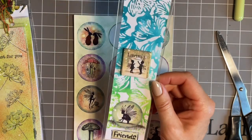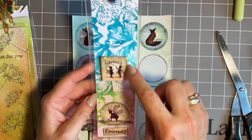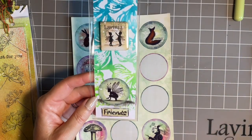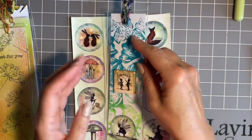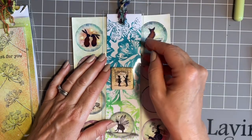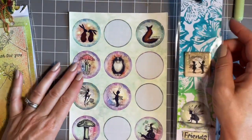So like I say, you can look at all the backgrounds that you've saved that maybe you think are a bit heavy for stamping, you don't want to stamp on it. So these round stickers are just perfect for that. I've got to be honest, I could have put another one there. But I didn't want to cover up the beautiful stencil work. But to be honest, I didn't want to use another sticker because that's me. I think they're so beautiful.